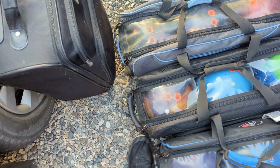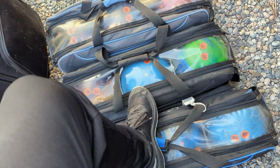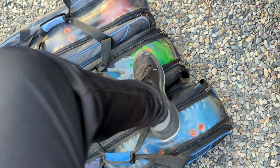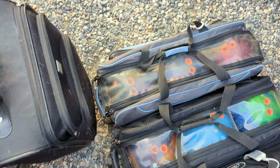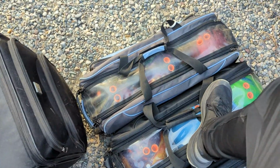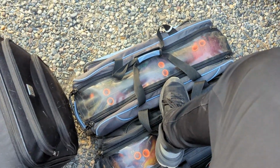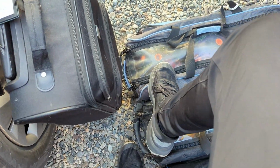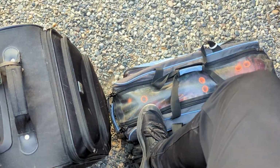My middle bag is going to have my Goat, my other Blizzard Glacier with the weaker PSA, my spare ball. I really only have two balls that I keep in the middle of my arsenal. And then over here is my transition and my symmetrical bag. So I've got two balls for a transition, my Graffiti Tracker, and I have the Joker Maniac. And then I always keep a decent symmetrical solid with me, and this is going to be the Dynamite Blaze.